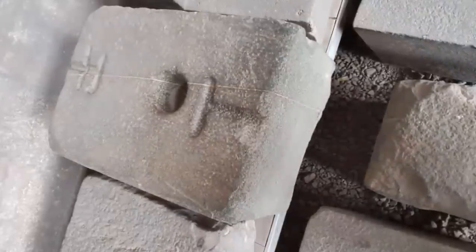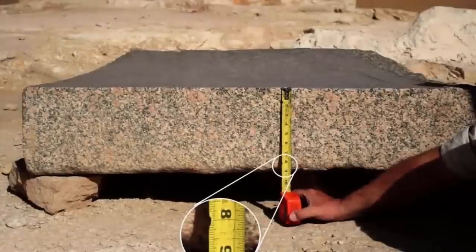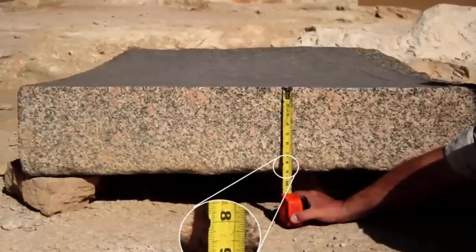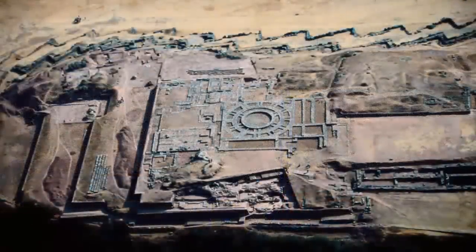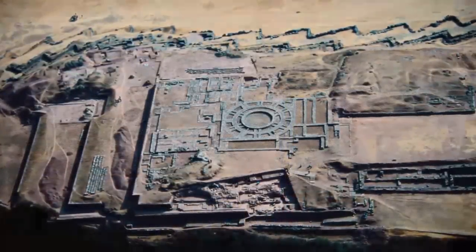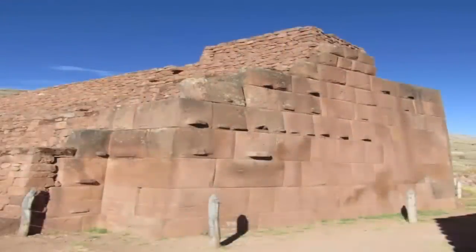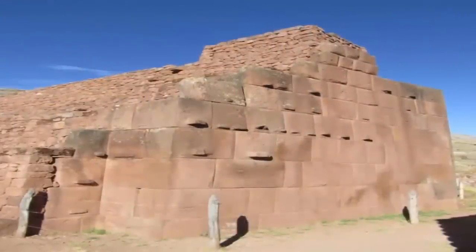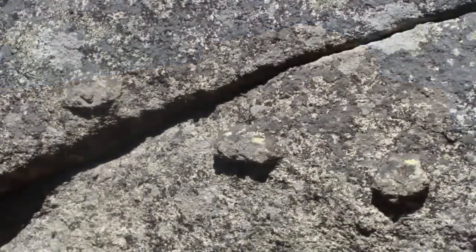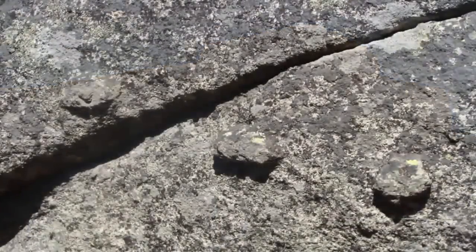Ancient metal clamps used to seat enormous stones, precision machine-cut blocks, some left within quarries, clearly indicating machine manipulation, impossible block building, effortlessly fitting random-sized blocks perfectly together. Yet the most enigmatic of these ancient building features, which many suspect was somehow connected to the construction of said sites, has to be the protuberances.